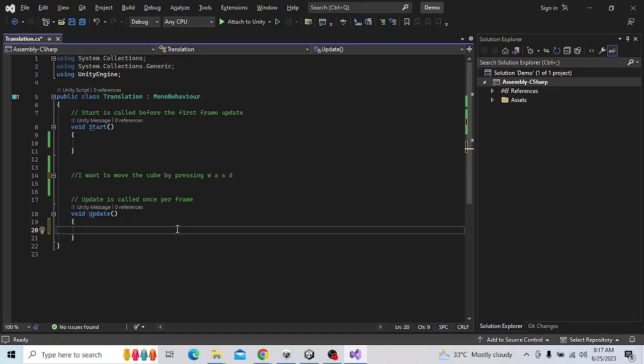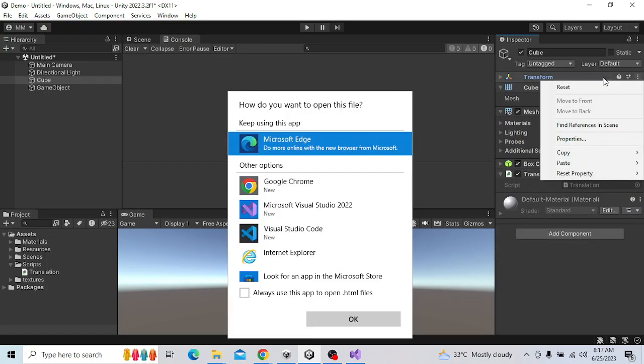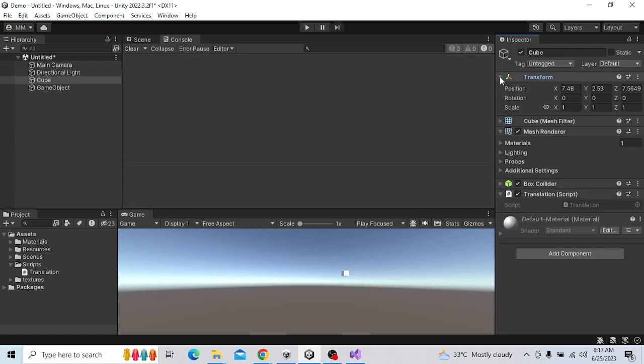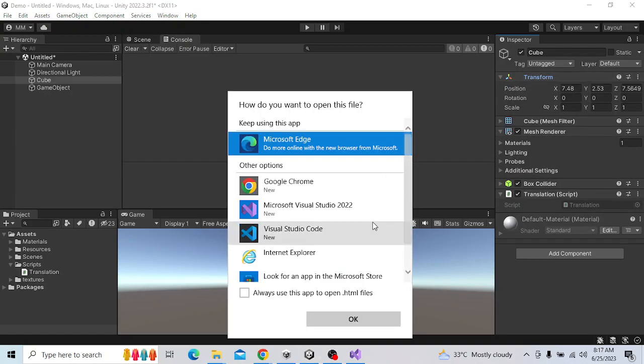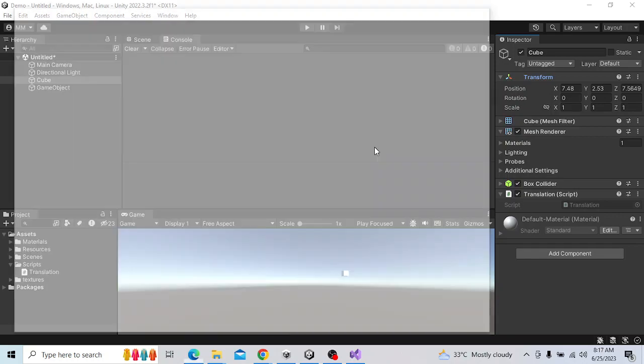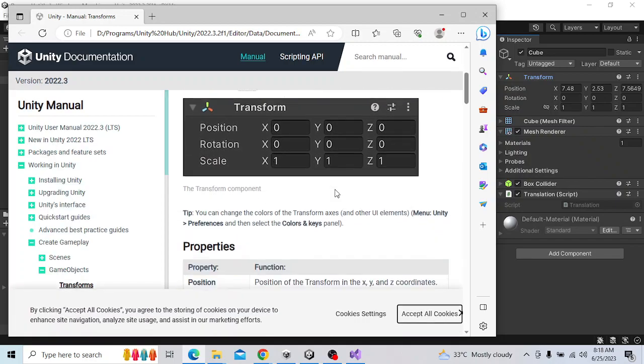So to move a cube, we're going to go to transform, and instead of changing its position, if we open its reference, we're going to open its documentation for a little while and show you how we're going to move this object.